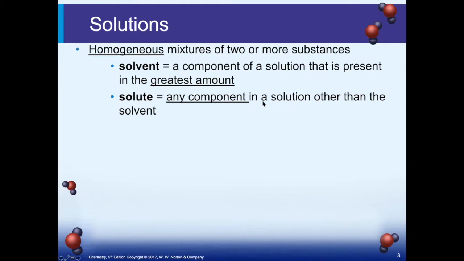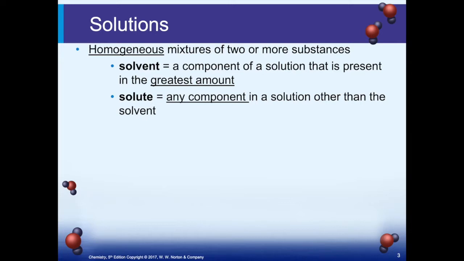Okay, so for example, think about air, the air that you're breathing. It's not just oxygen. When we breathe, we need the oxygen, but that's not all that we are breathing. Air really is a solution. It is a uniform mixture of several gases, mostly nitrogen and oxygen. The air that we're breathing is mostly nitrogen. So you could think of the solvent part of air as being the nitrogen, and the oxygen part, the part that we actually use for life, would be considered a solute.